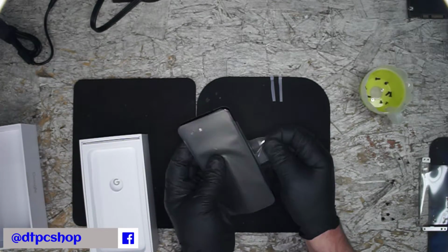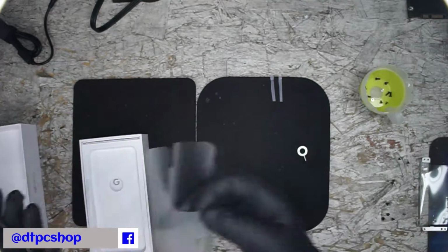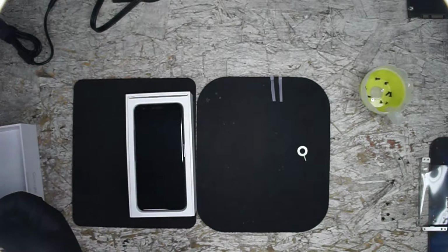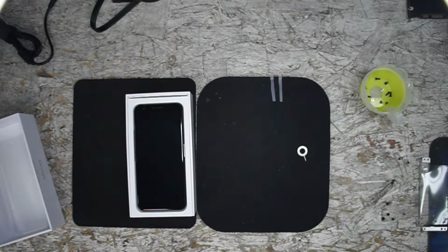We'll open this and promptly drop it. Okay, that came off almost too nice. I say before we even touch it, it goes in the box. And perhaps we attempt the screen protector. If I didn't misplace them, and I may have.